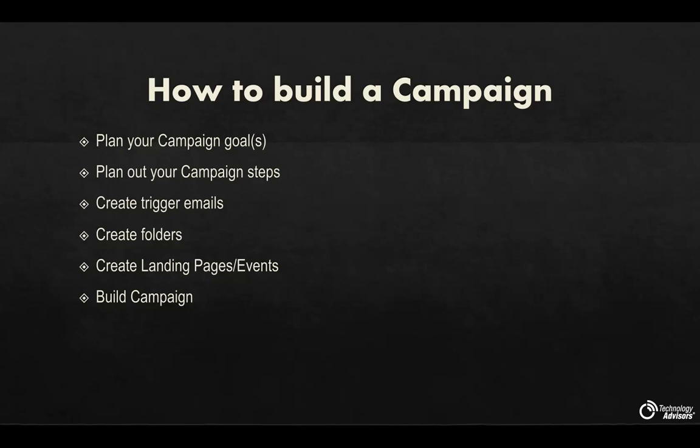Step number two is to plan out your campaign steps. The way we like to think of it is to first begin identifying who your campaign participants should be. Are you adding them from a previously created event? Are they from a folder that we previously created? Are they being added based on a landing page, or the form that they filled out on a landing page? Or are they being added based on a specific filter? So let's say anybody that is in the IT industry and in the Chicago area, is that how we want to filter or segment our records to import into our campaigns?